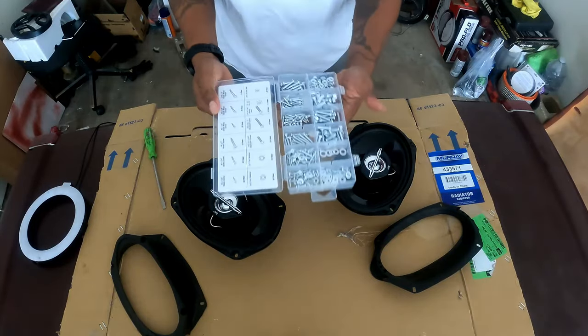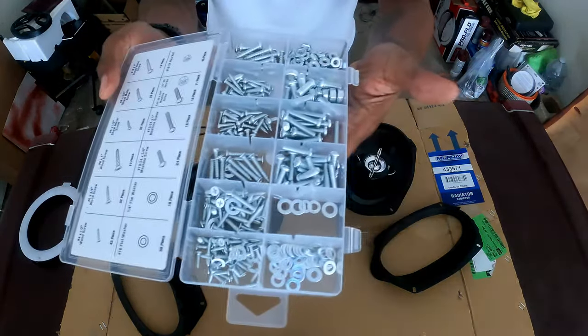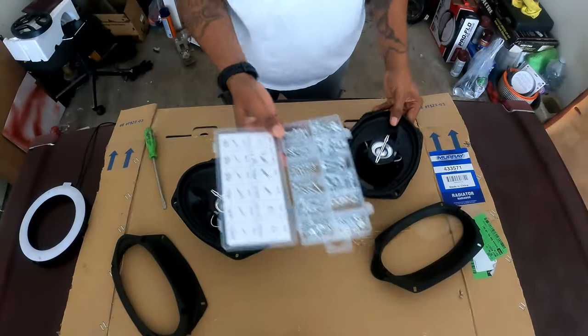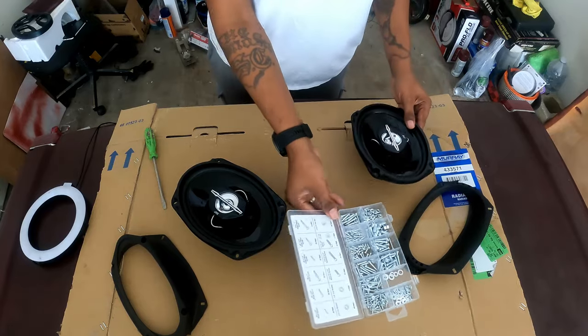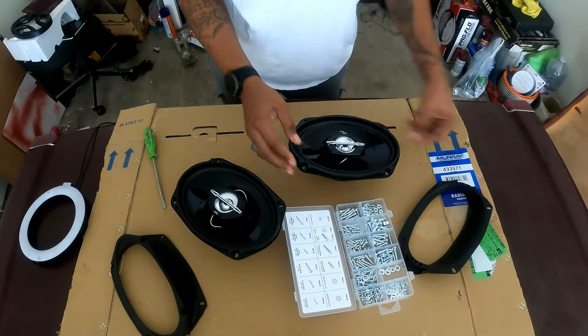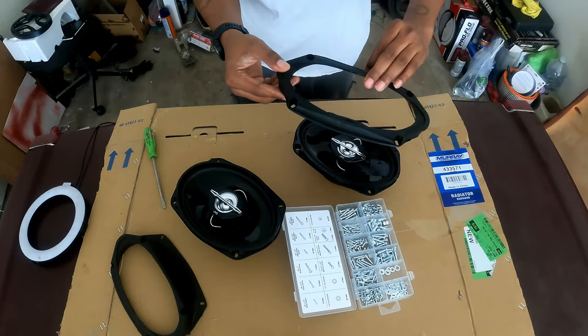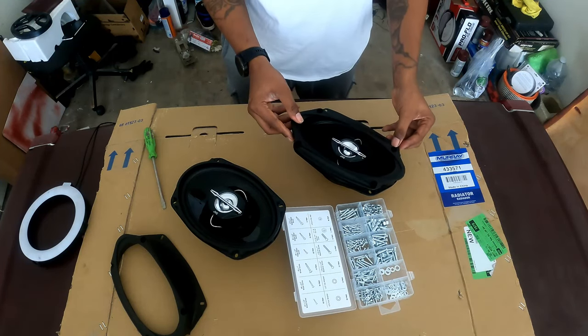Okay, that's a little case. Look at that, got all these right here coming there. Nice. Can't beat this right here for $4. Alright, so the speaker is going to be facing this way. This goes on.